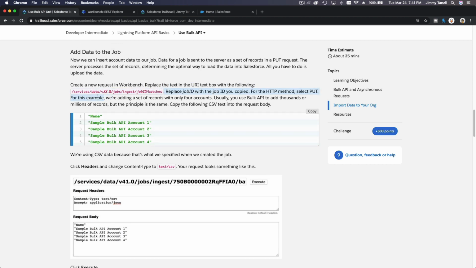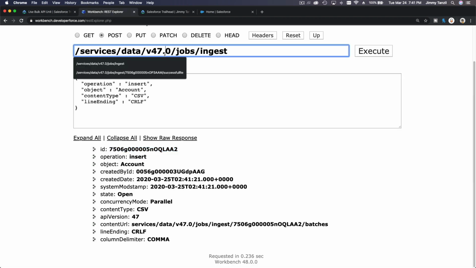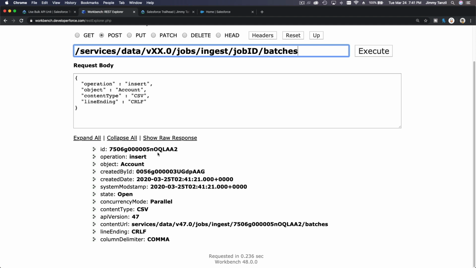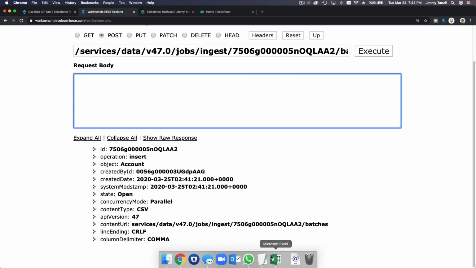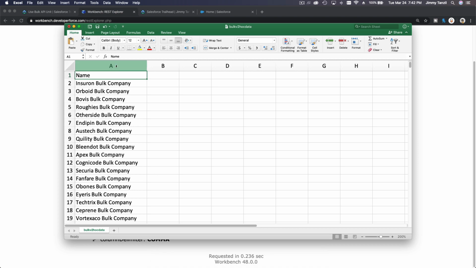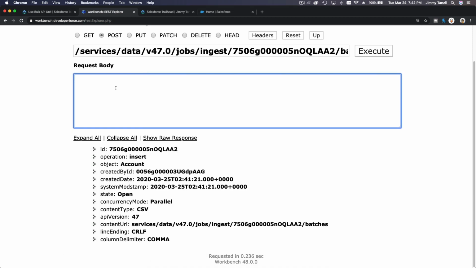Okay, copy that. And boom, copy this ID, put it here, boom. This has to be 47. And this needs to change with this guy over here. Copy that. Boom. Just going to copy paste.